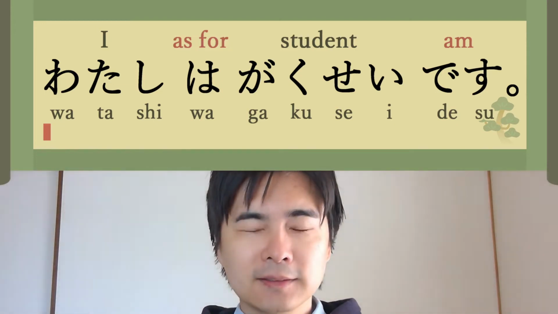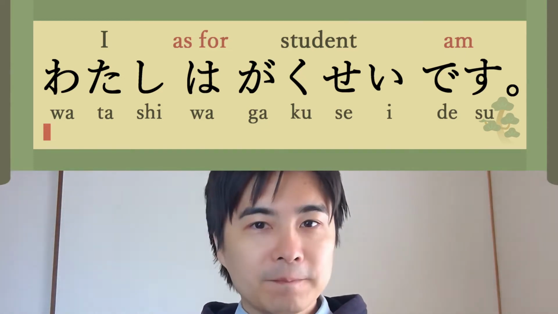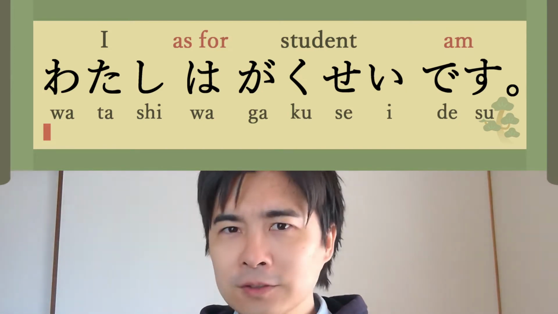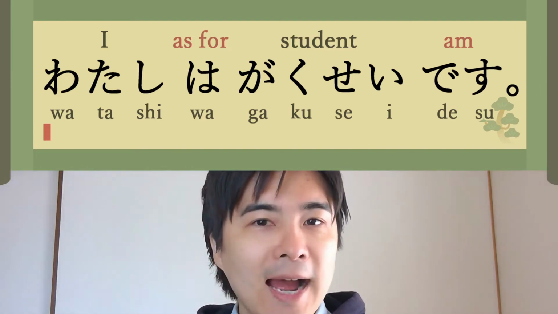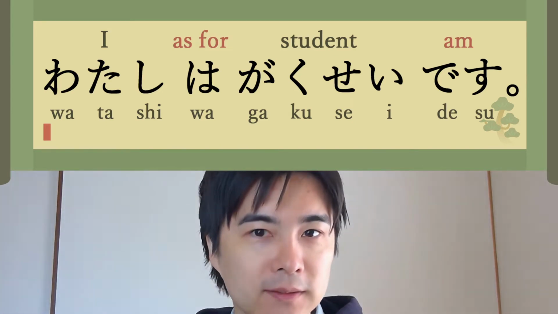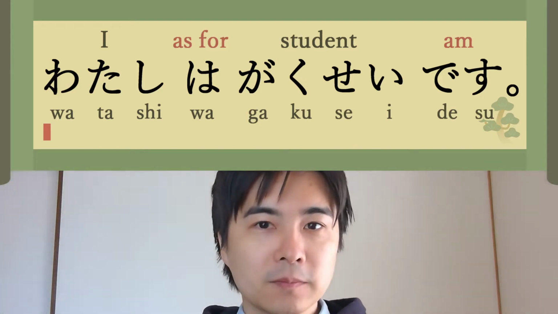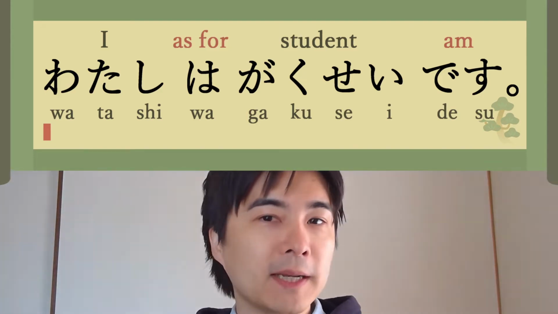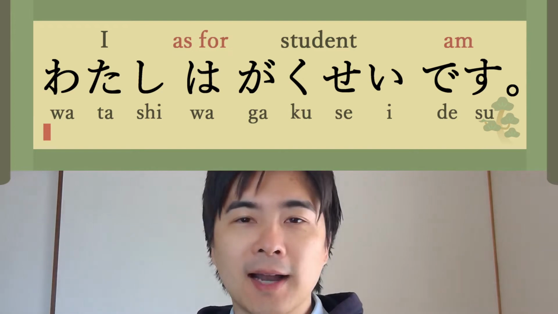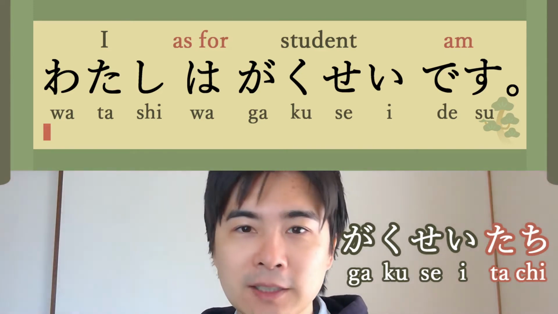私は学生です。By the way, in Japanese, we don't care if something is singular or plural. So even though the English sentence would be I am a student, there is no corresponding word to a in Japanese. In Japanese, a student and students are the same. We don't care about that as much when we speak Japanese. They are both 学生. Even though we sometimes say 学生たち to show that they are plural explicitly, it's not mandatory.